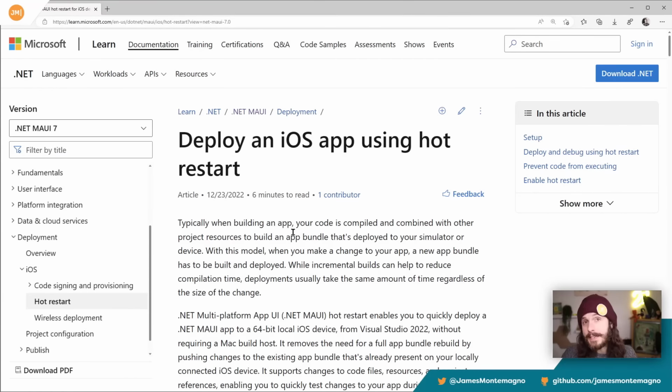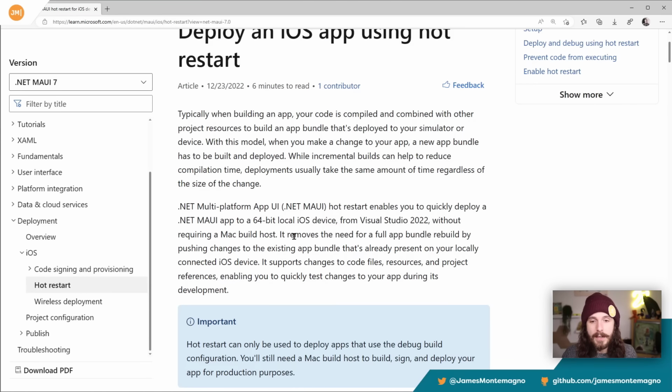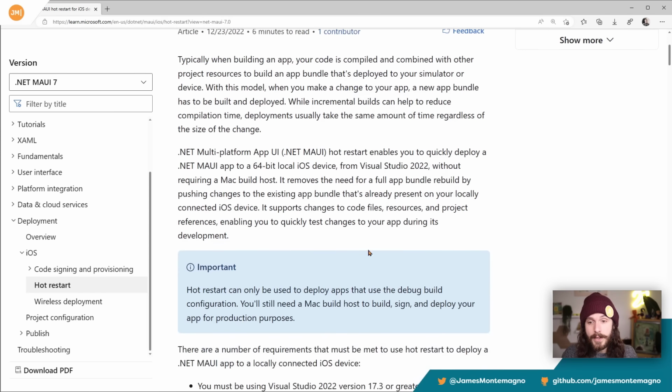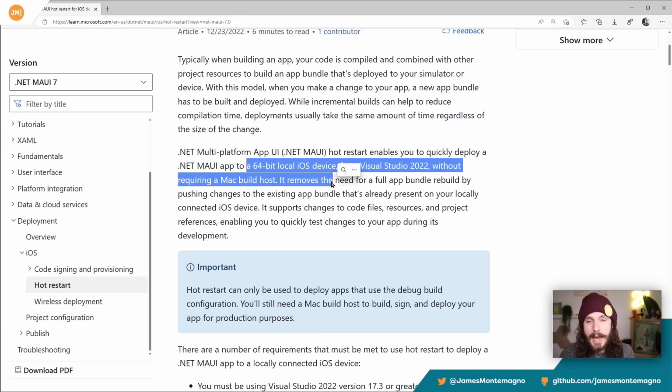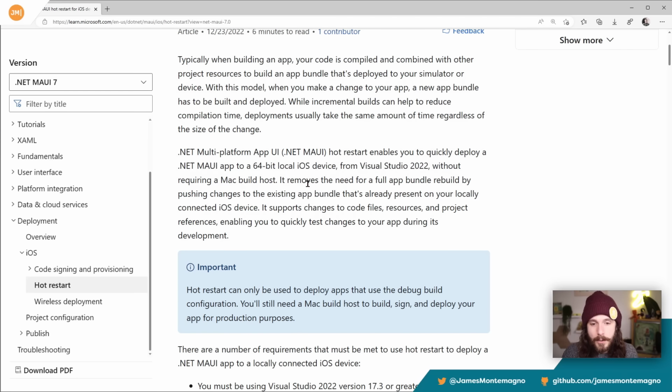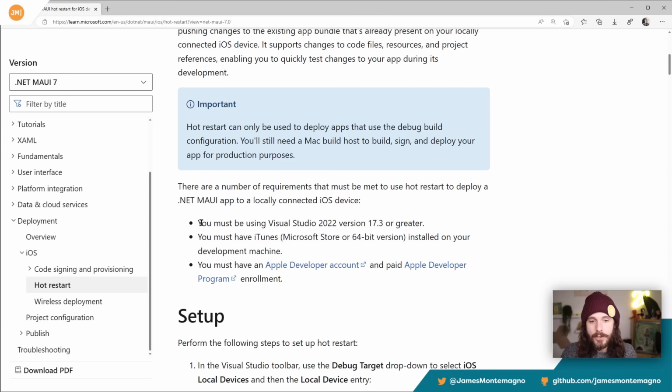Now, there are some guides and documentation here. The one caveat here is that you need to have a 64-bit local iOS device, VS 2022. You do not need to pair to a Mac build host. In fact, I'll disconnect just to prove it to you. And the other thing here is you're going to need to install iTunes from the Microsoft Store or the 64-bit version on your machine.